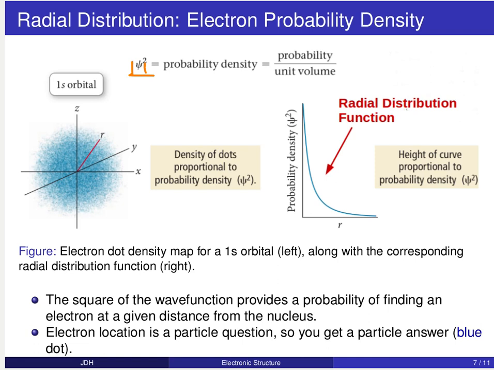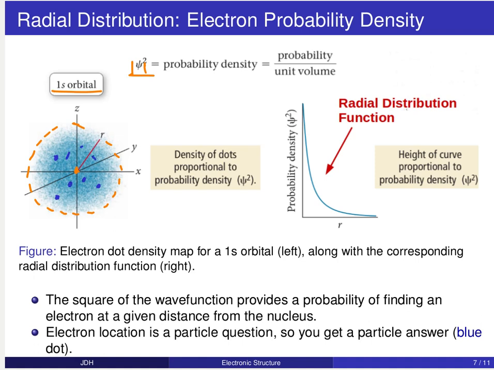So if we have, say, an electron in a 1s orbital, we remember those orbitals are spherically symmetric. So notice I could draw a nice little sphere here. I'm going to put my nucleus right there in the middle. And I ask that electron in a 1s orbital, where are you? Well, then I'm going to be getting a particle answer. And at some point in time, and I'll put it in blue here, one little electron could show up right here. Now if I take another hydrogen atom with an electron in a 1s orbital and ask the same question, then that electron's going to show up and say, hey, I'm right here. Another one's going to say, hey, I'm right here. Another one's going to say, I'm here, I'm here, right?